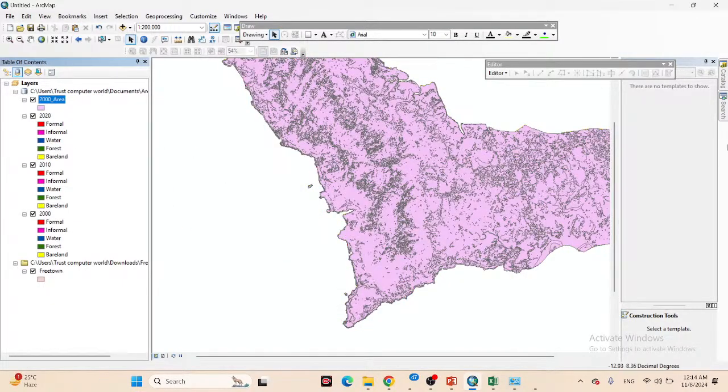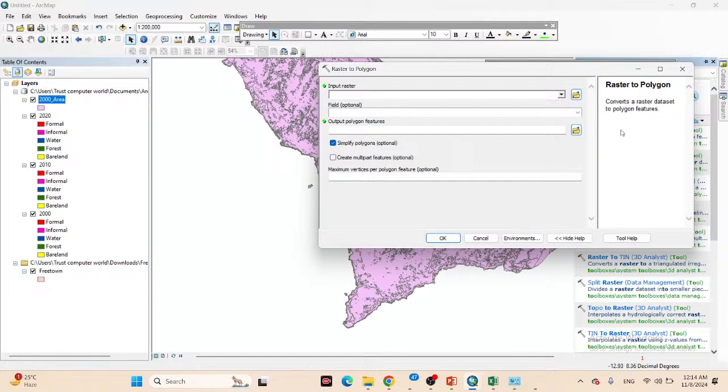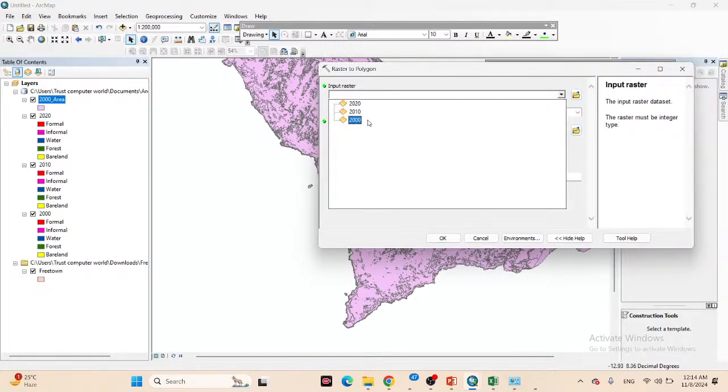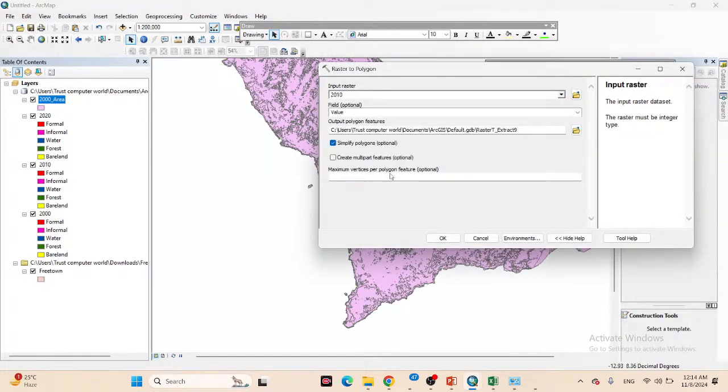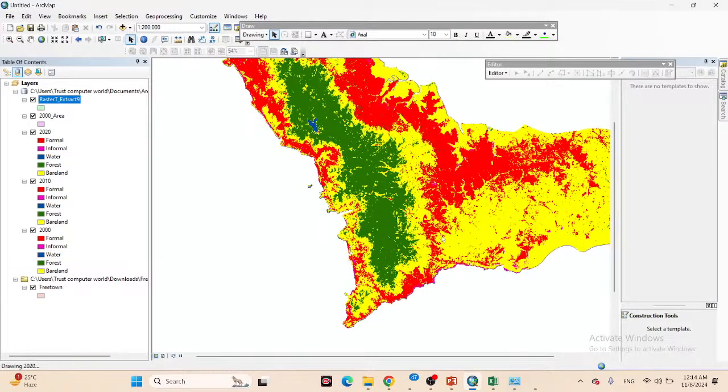Further, we need the data for 2010. Same procedure: raster to polygon, simply convert. In this case I put here the year 2010, and then okay. Now all the raster pixels are converted into polygons, so we get this type of result.